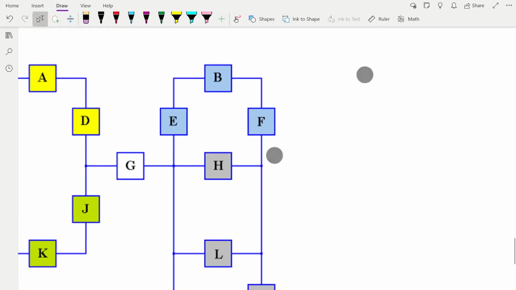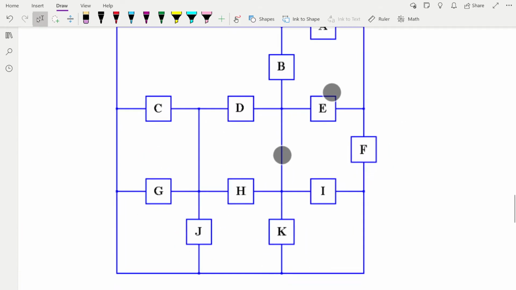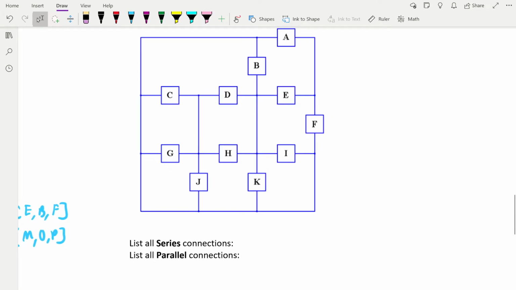Alrighty, now let's go into our second circuit. Now when we look at this circuit, what do we notice? We notice that none of them are going to be in series, right? Because every element is between a junction. There's an option for the current to flow somewhere between every single element. So we know that looking at this circuit, there's actually going to be none for series connections. None.